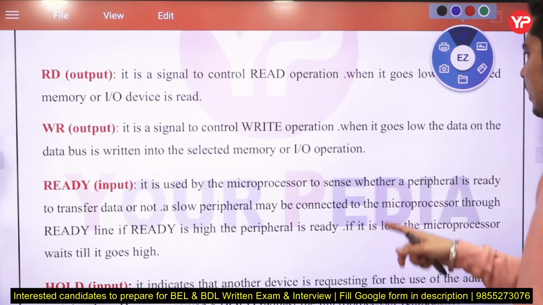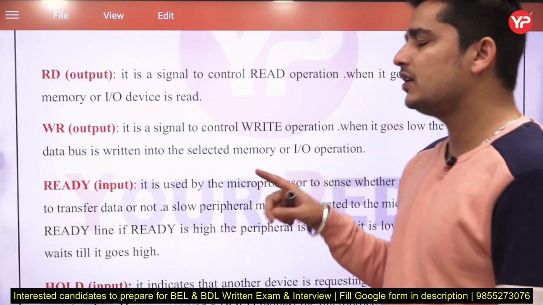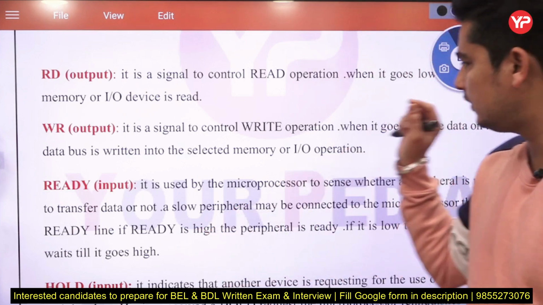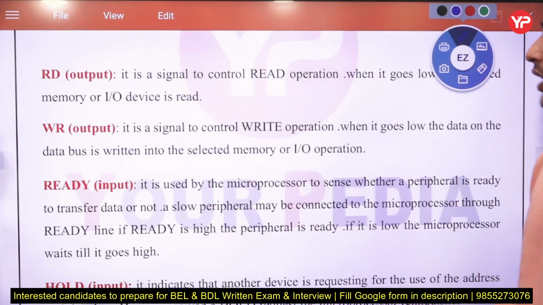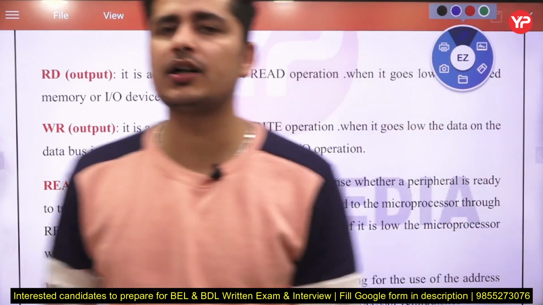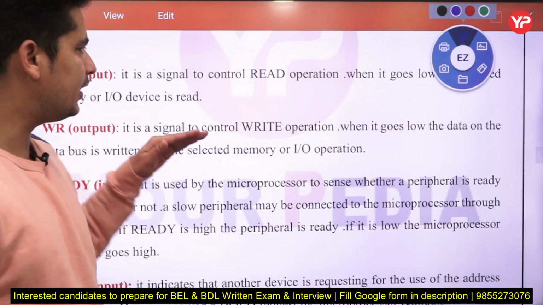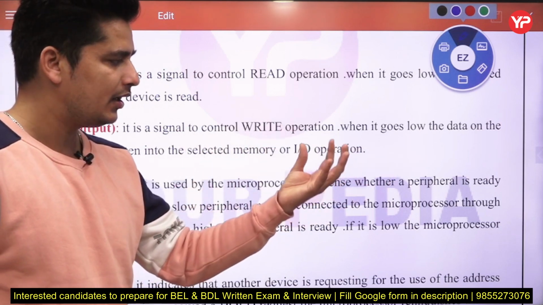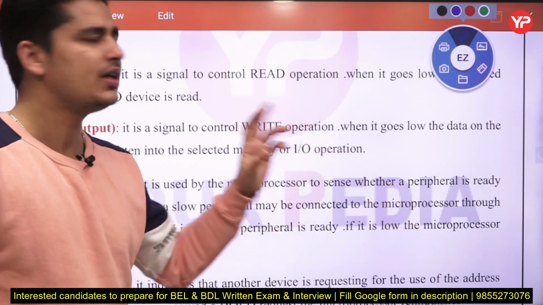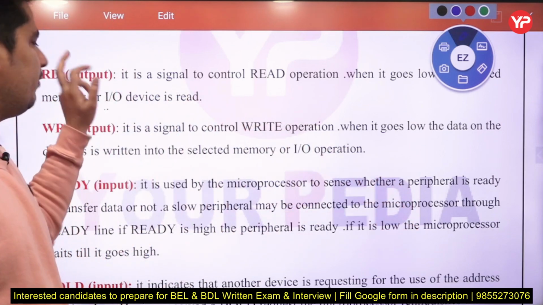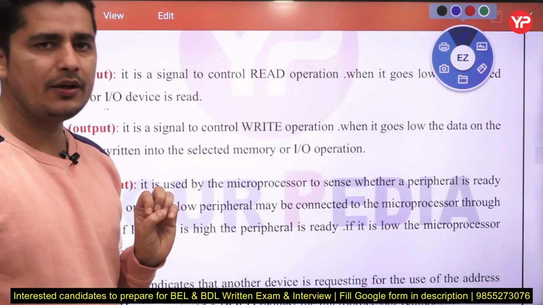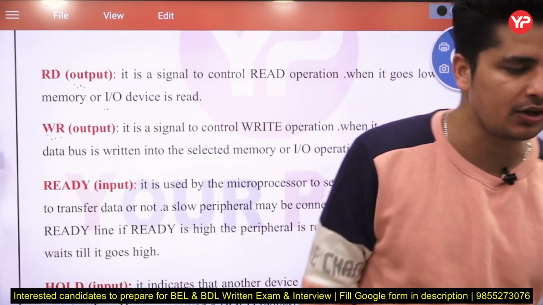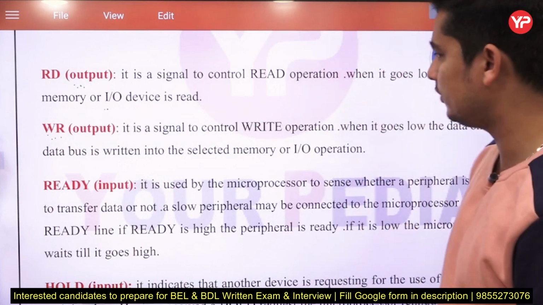When it goes low, the data on the data bus is written into the selected memory device or the input output device. So basically these two are responsible for the data flow, whether your data is being read or written. If RD is 0, we are reading the data from the memory or IO devices. If WR is low, we are writing the data onto that memory or IO device.